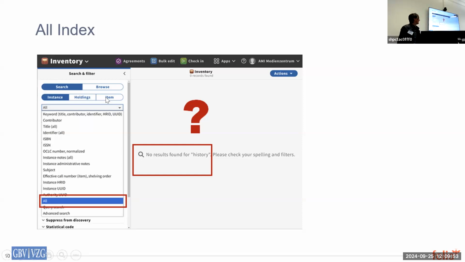You can't combine them. No, you can use query search. Yeah, if you're willing to spend the time figuring out CQL. Yeah, that is the only way that we can combine. And you can do an advanced search and then filter, but that's not the same as being able to combine instance and holdings properties.